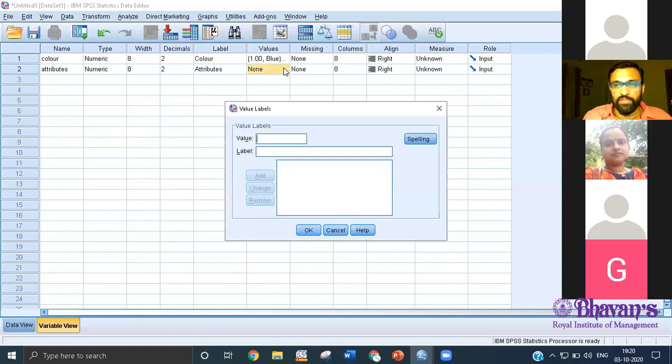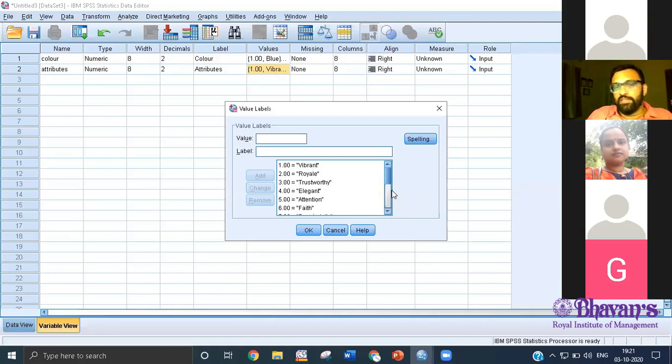what you have to do is name all the 15 attributes just like how you did for colors. Okay. So you have to type all the 15 entries. It may take some time, but it is a must that you all should do that, because otherwise you will not be able to do the next steps. So I'll be just showing you how we have to do that. Yeah. This is how it is.